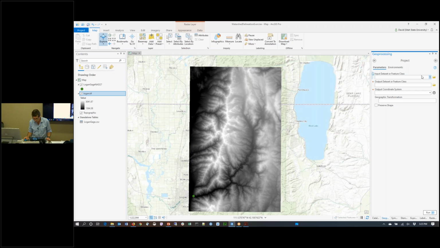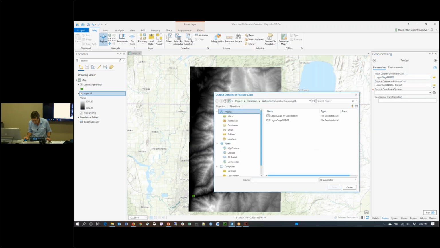So I'm going to input my feature class as the Logan Gauge NAD 27. I'm going to output the data set as, now I'm also going to use this conversion to save the output as a shapefile outside of a geodatabase, because there's a couple of limitations of TauDEM, being that I'm using public libraries for reading and writing rasters. I can't read into the Esri geodatabases, which are a proprietary format.